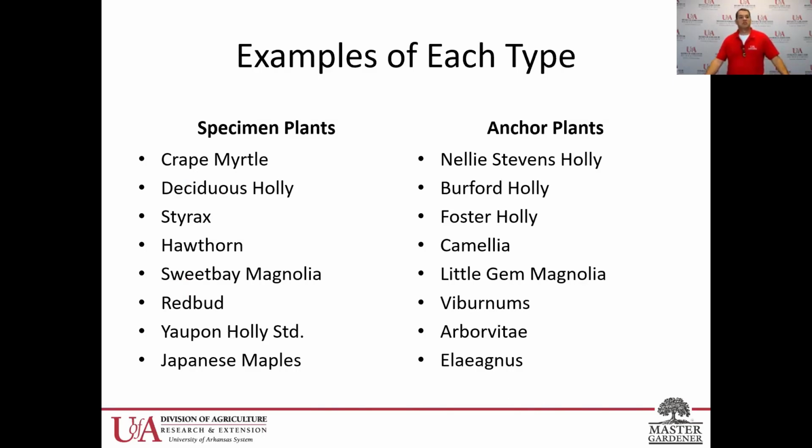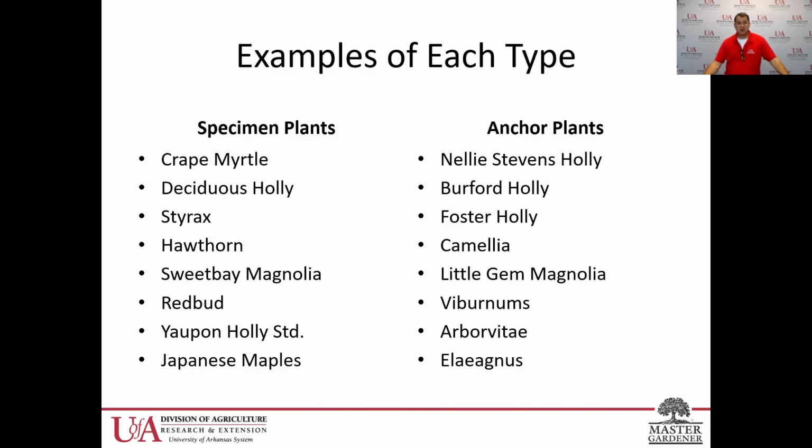Redbud, everybody knows a redbud. They're common here in Arkansas. Again, many varieties out there. You can actually get a white blooming redbud, but again, many colors and types out there. There's also redbuds with purple leaves, redbuds with sun gold leaves. I mean, they've done a lot with redbud.